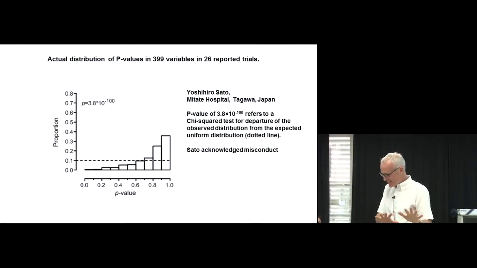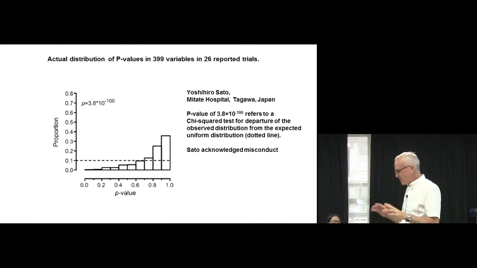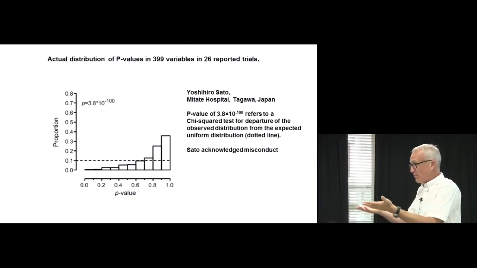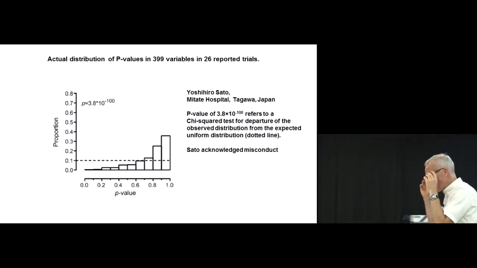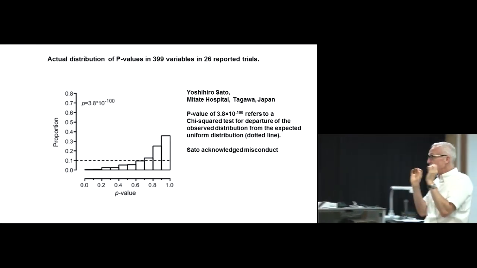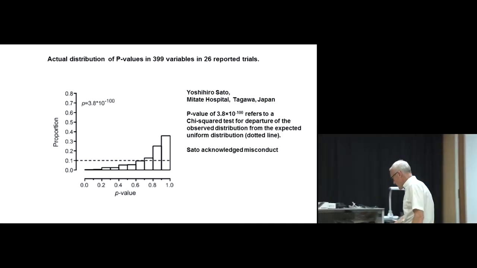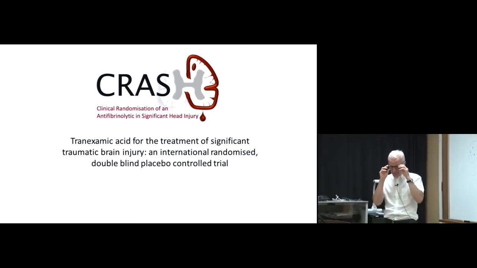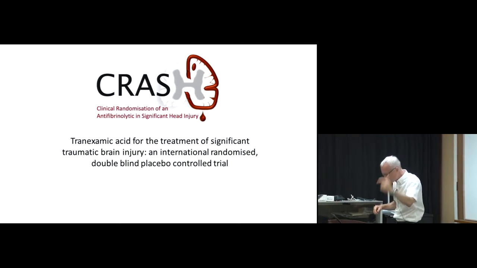So what we've talked about so far is the use of statistics to check the integrity of the data. But it's almost checking the integrity of the data after the trial is over. I mean, it's useful for people who are doing systematic reviews, and the message is, look at the baseline variables. But the real value of using statistics, I think, is actually while the study is going.